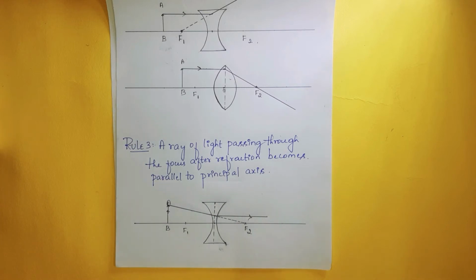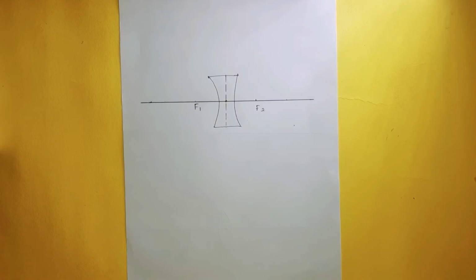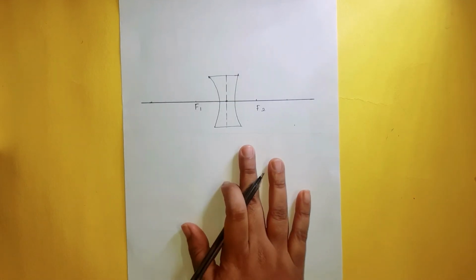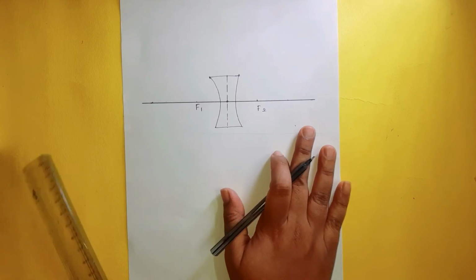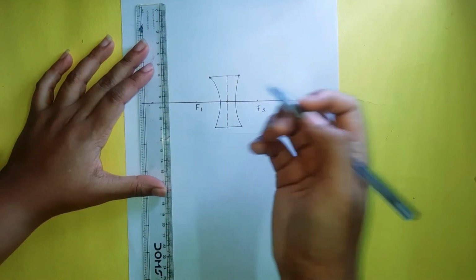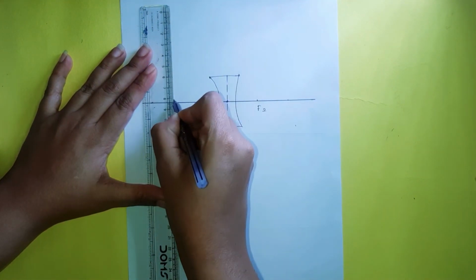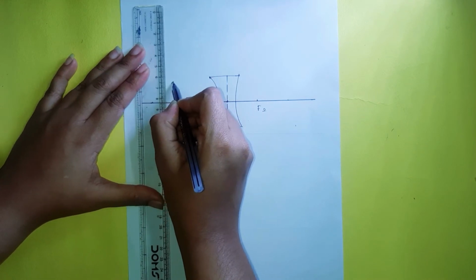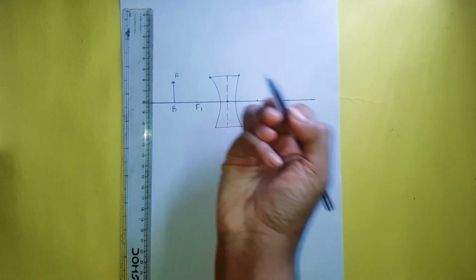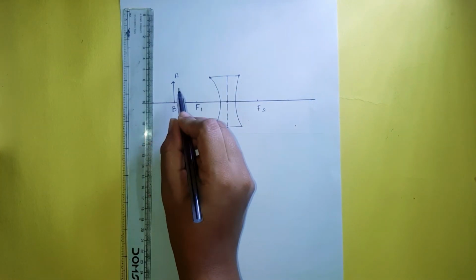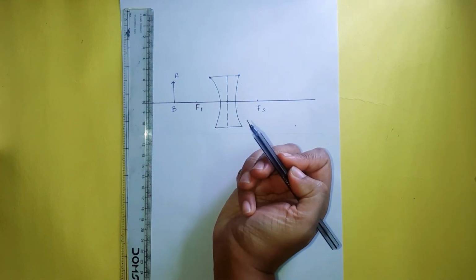Right? Yes. Fine. This is for the students who have not understood rule number 3 properly, so I'll teach you with one more diagram. You have to draw an object, that is AB. You can place the object wherever you want. Now I have placed it here and named the object AB.